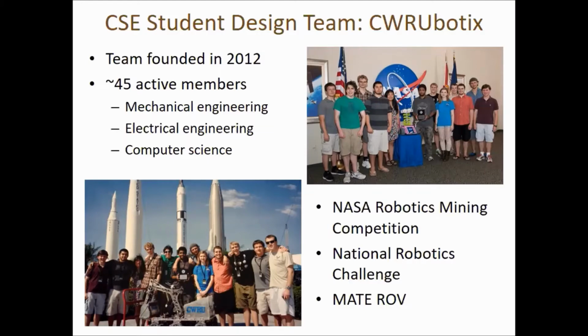The robots tend to be considerably smaller, so more handheld type robots. A couple examples of the competitions might be a maze following robot, right? You're meant to navigate some maze and not touch the walls. So you have to use some sort of sonar or something to sense the walls. Or there might be one where you are allowed to touch the walls, so you have some sort of tactile sensor. And then another one's a sumo robot where your big fat robot tries to push somebody else's big fat robot out of the ring, out of some competition area.